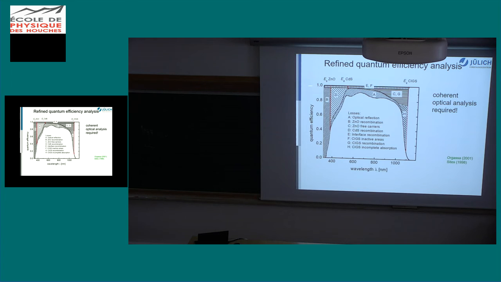The interesting thing here is that if you add everything up, there's still 2% missing. So you can ask yourself what is going on there. And at that time, almost 20 years ago, we said maybe there's just inactive area. I mean, that's a thin film solar cell. You wouldn't notice if some small spots are just missing. In fact, that's true: a lot of thin film solar cells have just that area on a very small scale, not easy to detect, that just does not contribute.